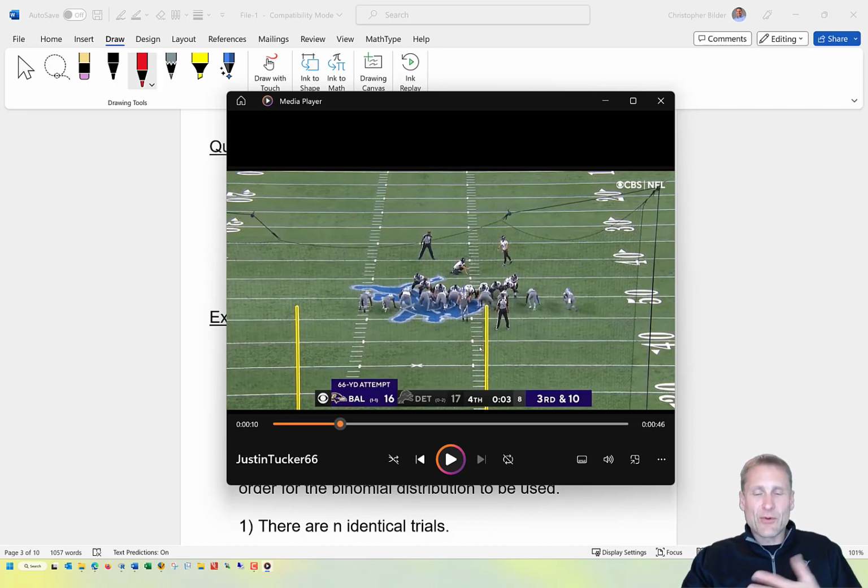And unfortunately, with this camera angle, you can't see it. He also has to get it above what's called a crossbar, which is about 10 feet off the ground. And so if he does that, the field goal is a success, and his team gets 3 points and they win the game. If he doesn't, the field goal is a failure and his team loses the game. Let's again see what happens.